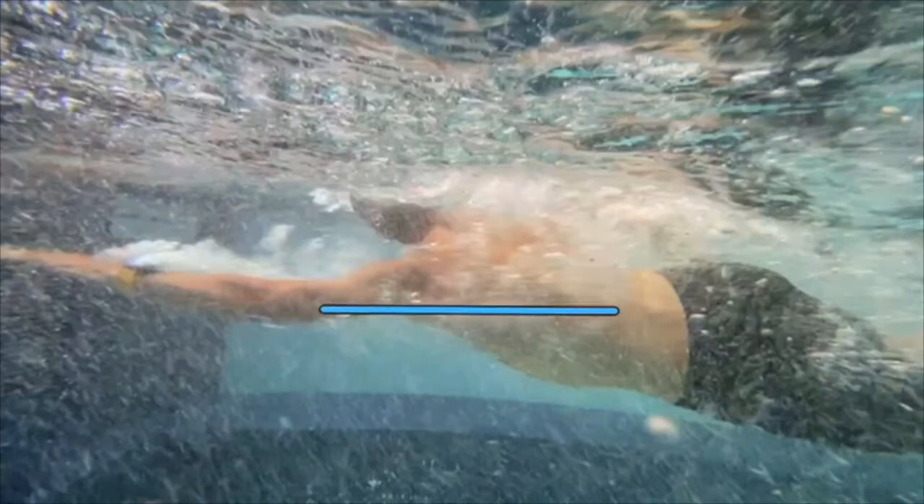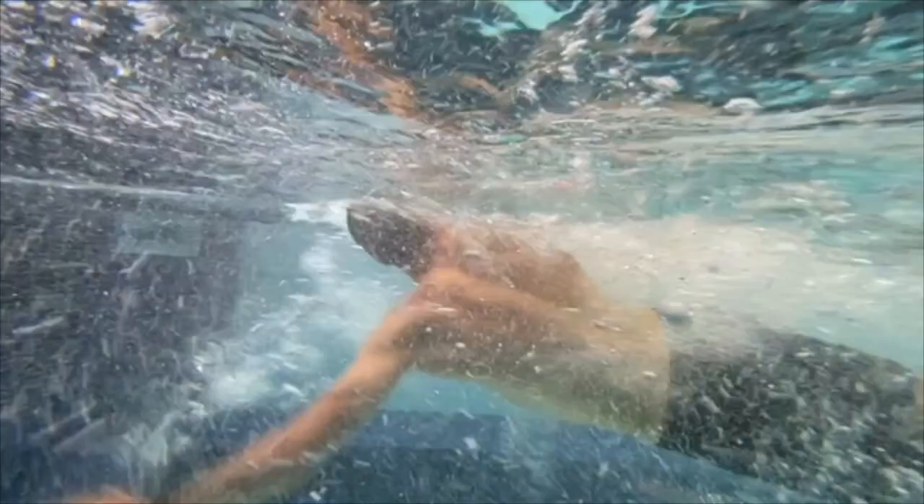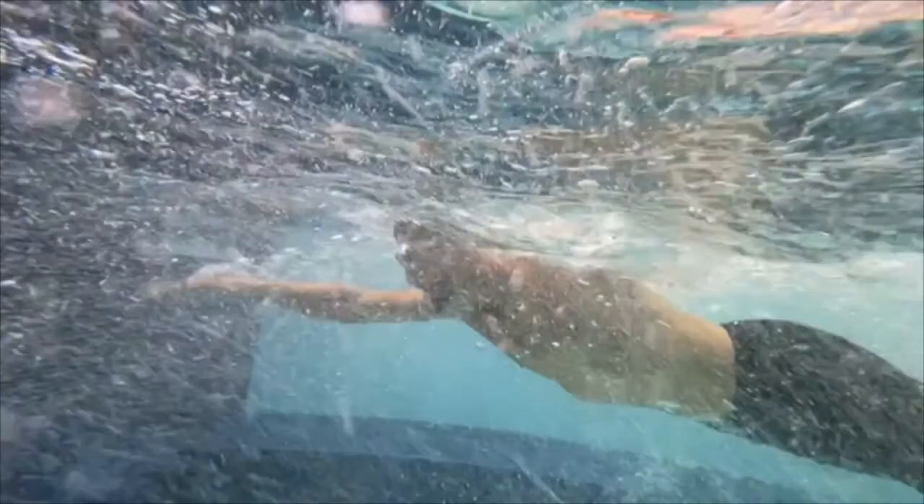If we think of ourselves as a teeter-totter in the water — if we're pressing down at the front of the stroke, the front goes up and the back end goes down. What it does is take us really out of position to lever the water. By the time you get to the meaty part of the stroke, you're already out of position to lever the water and you're having to recover.